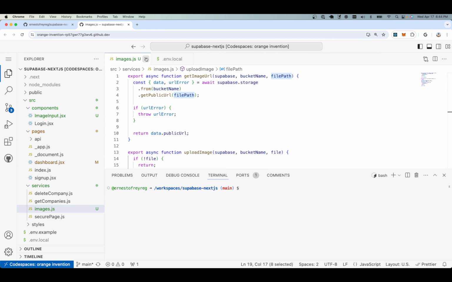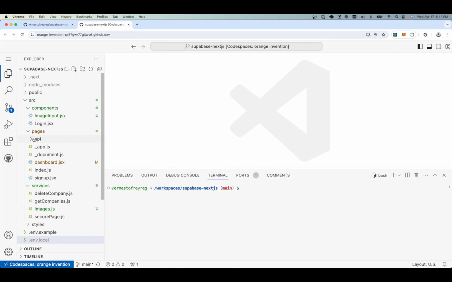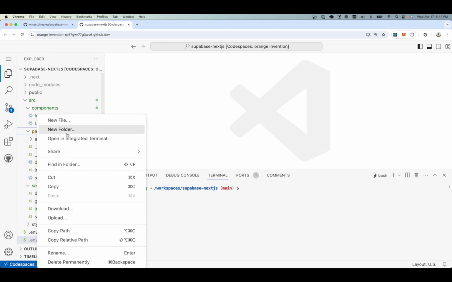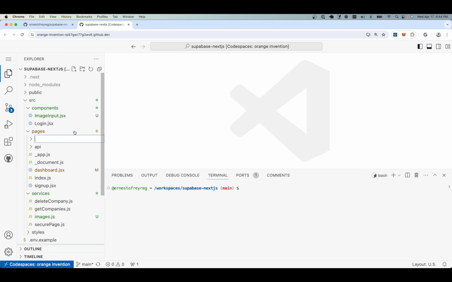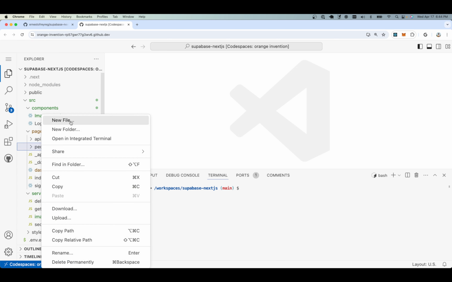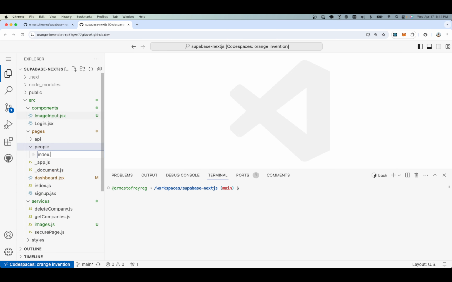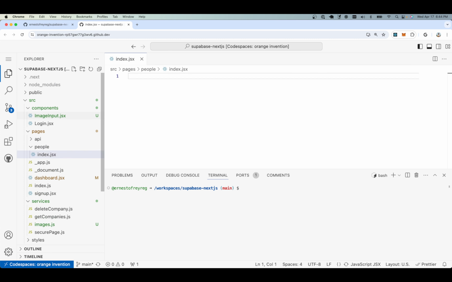Okay, so let's start with the listing page. As I say, the first page that we're going to create is the folder for people. Okay, and inside people, I will create the index.jsx file. So this will be the /people page. Okay.